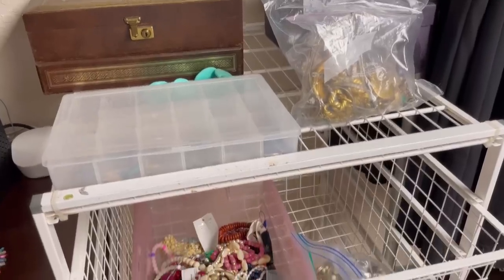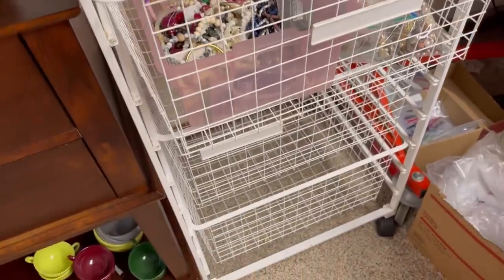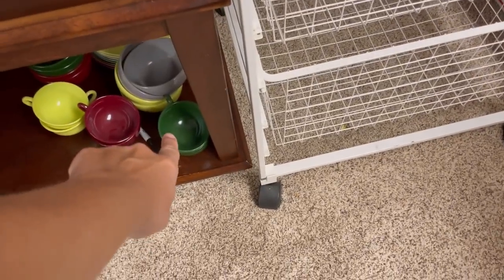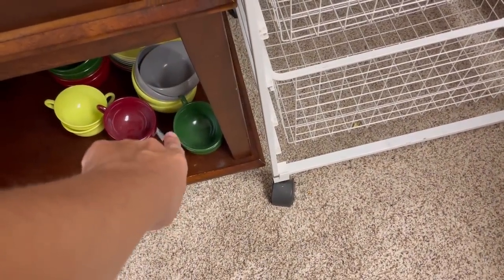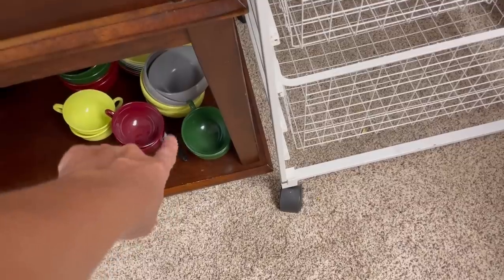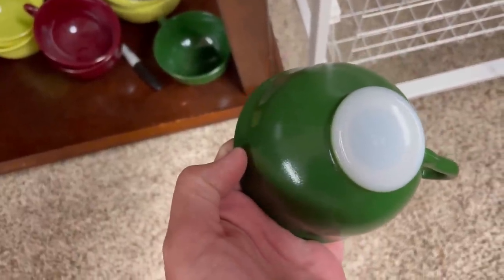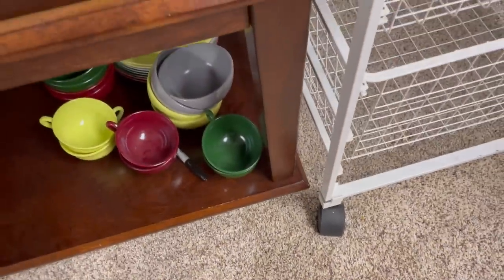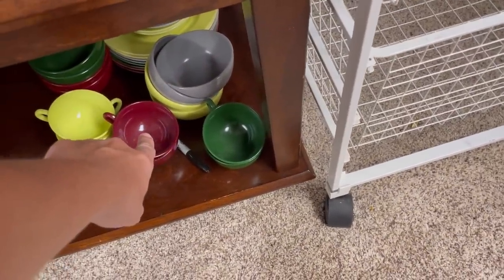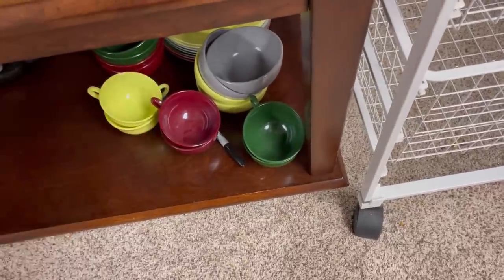Do you guys remember this amazing shelf that I picked up? It's empty now. And by the way, see these dusty dishes? These are dishes that I bought — I don't know how long ago. I'm like, I love these, I'm gonna ship these, I'm gonna sell these. I can't even remember what brand they are. But anyway I hate shipping breakables, so these have been sitting here for years. You can see they have dust on them.